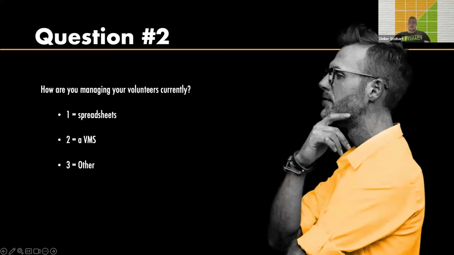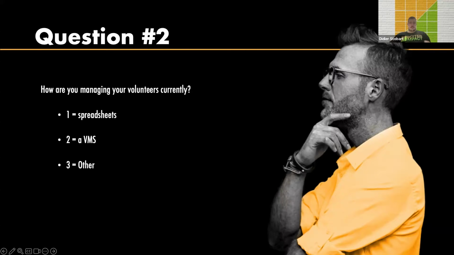Now, question number 2. This is a simple one. Basically, how are you managing your volunteers currently? Number 1 would be spreadsheets, Excel, Sheets, anything like that. Number 2 is a volunteer management system. And number 3 is other. So if you could please answer with a number in the chat there.